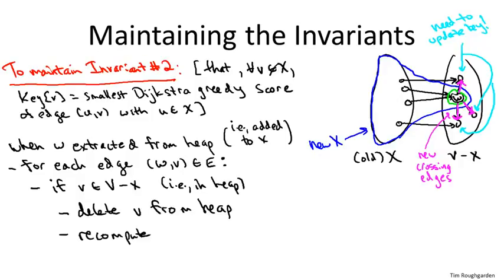Now the only thing which has changed before and after we added this vertex W to X is that now one new edge is sticking into this vertex V. All of the old edges sticking into it from X are still sticking into it, and now there's one extra candidate in its local tournament, namely this edge WV. So either WV is the local winner, it has the smallest Dijkstra greedy score of them all that terminate at this vertex, or it doesn't, in which case the previous winner is still the new winner.